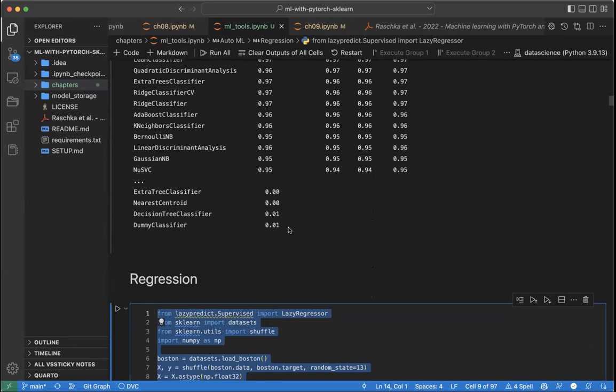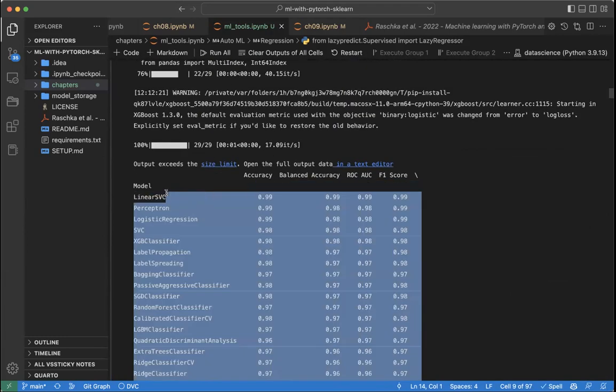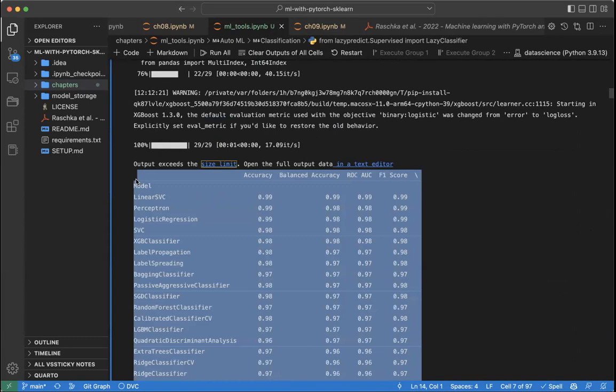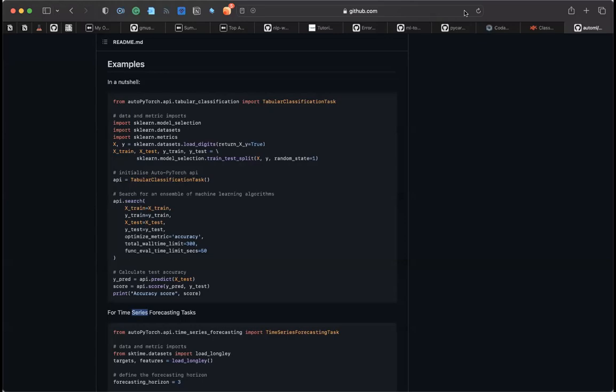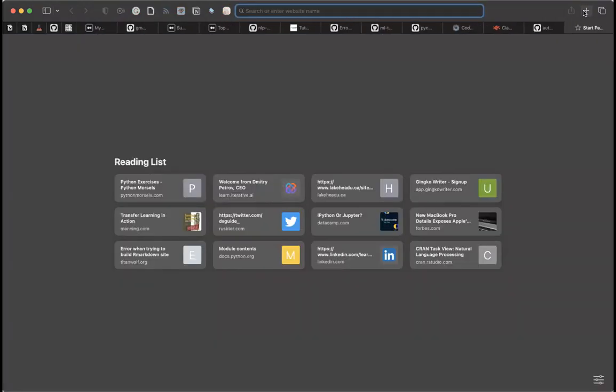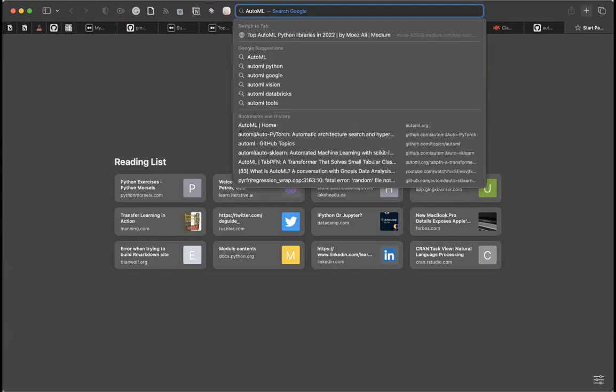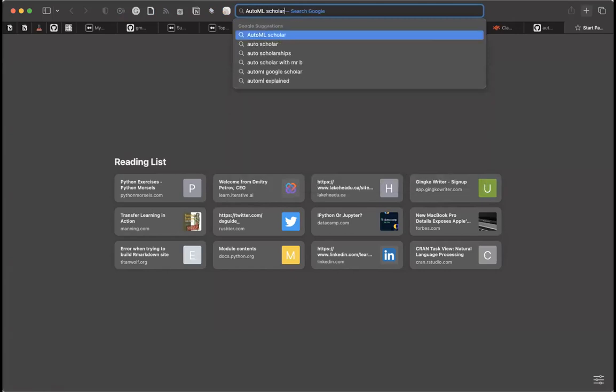So for someone like me, if you are writing an experimental paper, is it okay for you to use auto machine learning? You Google. Okay, let's see. Because this is what I'm trying to ask, because she's saying maybe there are drawbacks. Yeah, let's see. Scholar.